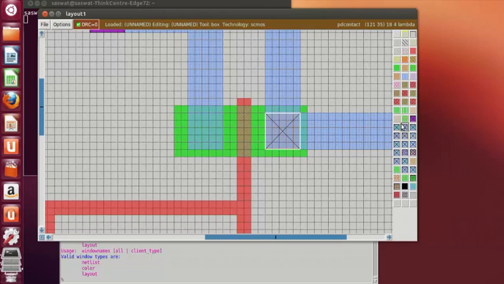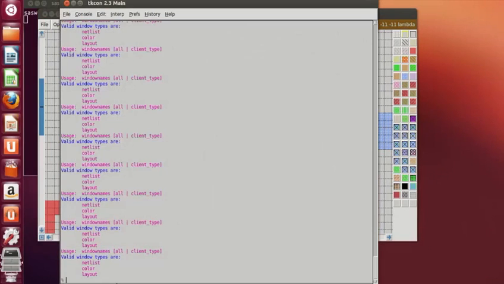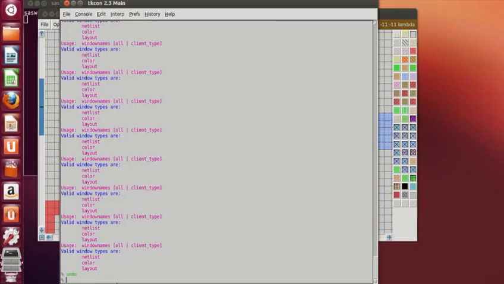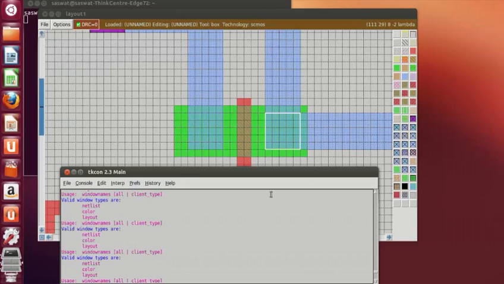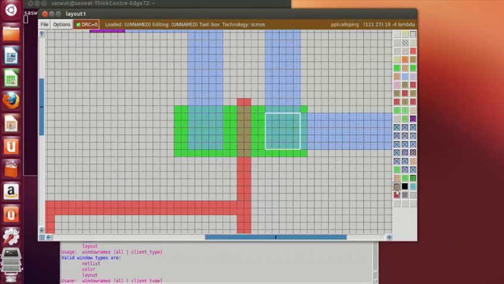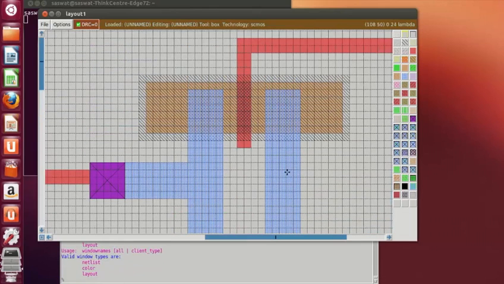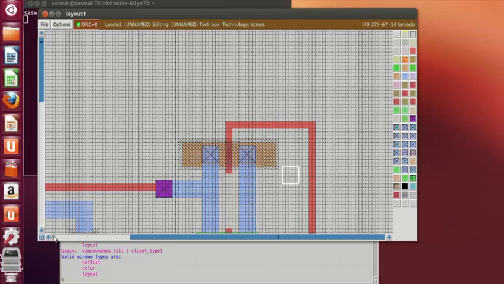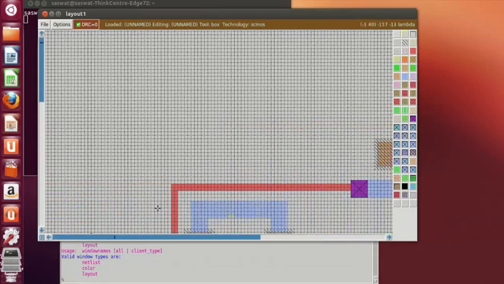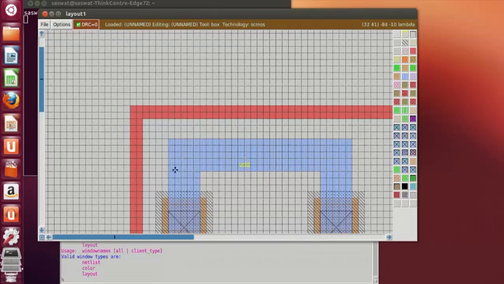Okay, have to undo this. This is a N diffusion contact. This is a P diffusion contact. Okay, after placing the diffusion contacts, we have to place the substrate contacts or the well contacts.